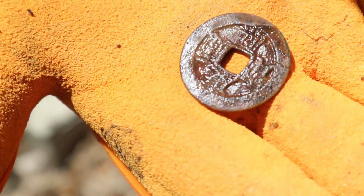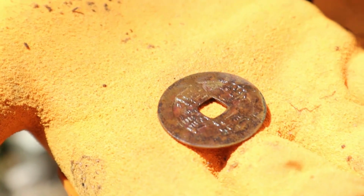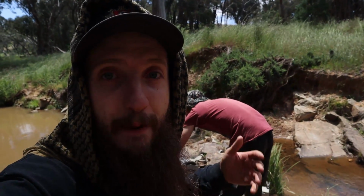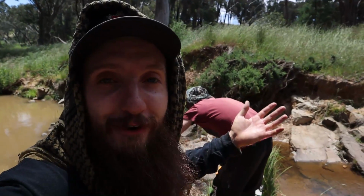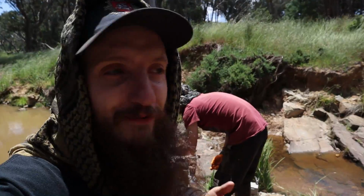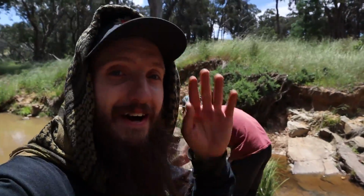To hell with gold nuggets, it's not every day you dig one of them up in your sluice. Chinese coins are the oldest coins in Australia. They were shipped over here from China in the gold rush in the 1850s. 1851 is when the Australian gold rush actually kicked off. And basically, that means that coin could be 400 or 500 years old. And it was dragged across an ocean on a little wooden boat to dig gold right here.